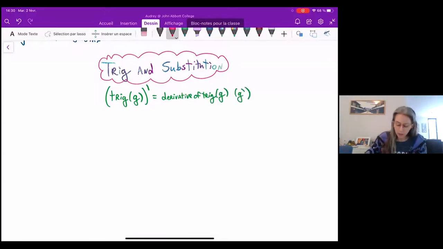So in other words, we still have this idea of an inside function that could show up inside of trig. And we've seen that when we're picking our u, a lot of times we want to pick it to be the g that shows up on the right side here. So another useful idea for picking u is to let u equal the function inside of the trig function.